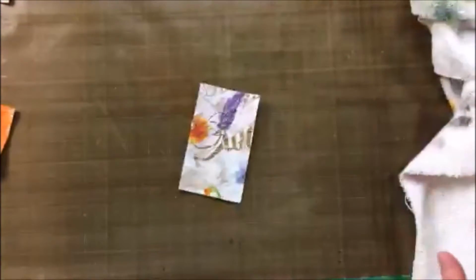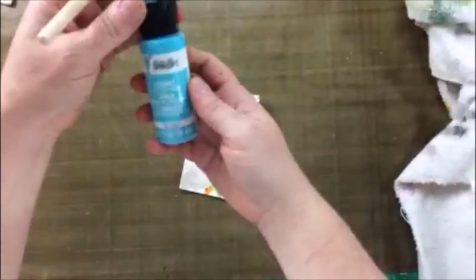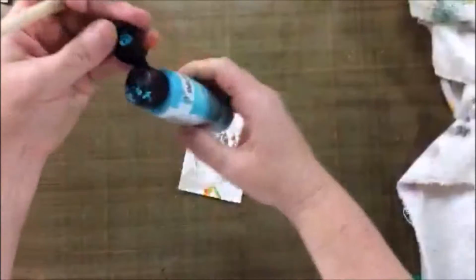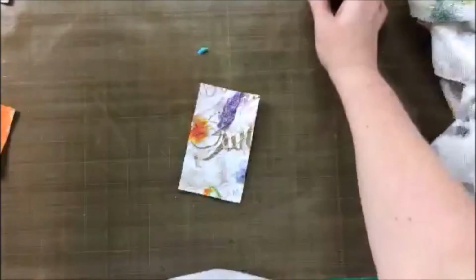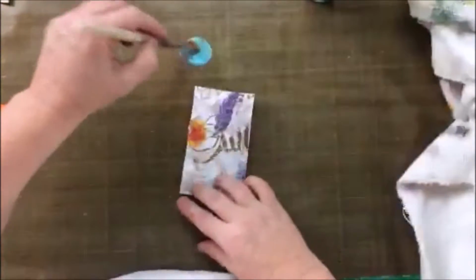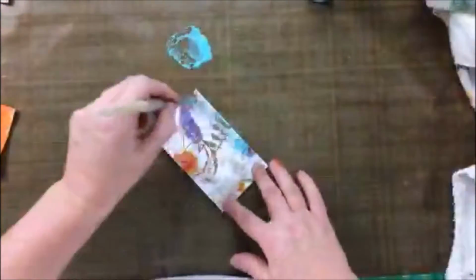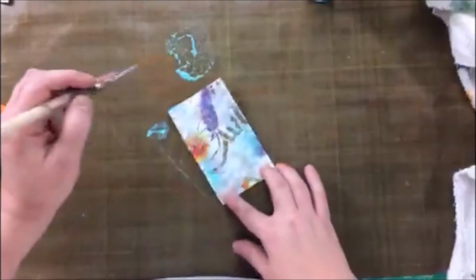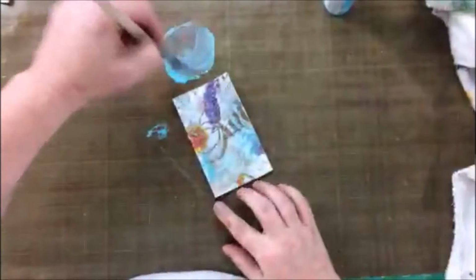This is the one with the printed background. And I decided to go with a light color for this one. This is Folk Art Calypso Blue. I think I want a little bit more color, less wash. So let's just put a little more in.